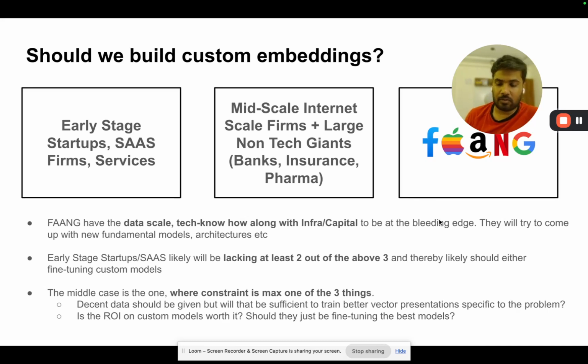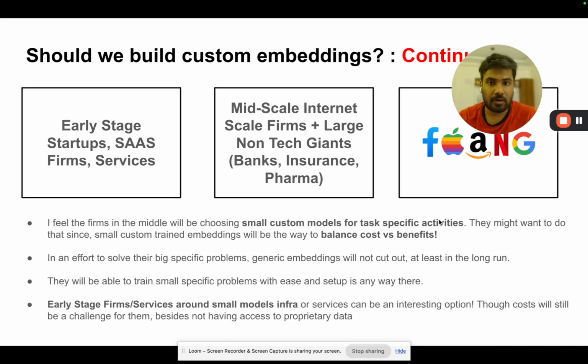That leaves a gap in between, where there are mid-scale firms and other consumer companies which are not necessarily in the range of banks, but also run large-scale businesses and have a lot of data and customers. This is where it gets interesting, because there's a fair mix of approaches that will probably come out. Some might attempt to build their own, and some would probably use off-the-shelf models, fine-tune them, and use them. But there's a lot of ambiguity about how they might want to do it.